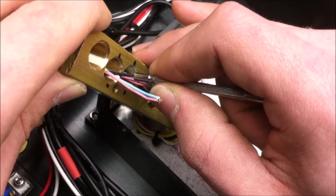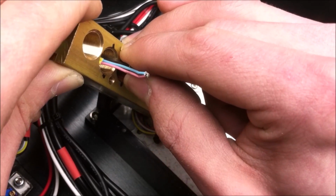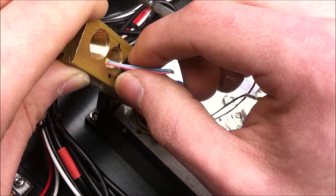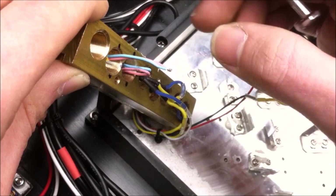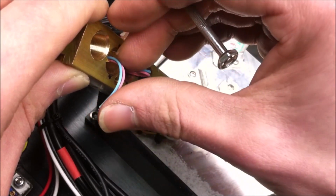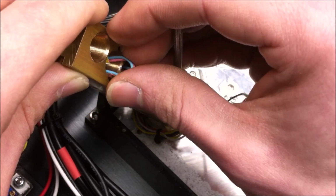At one point it's going to feel like it's pretty tight. I'm going to ease back on that, and then adjust the position of the laser diode. And I'm going to take these wires and fold them over inside like this, so that way we can get the tool to fit around those wires.